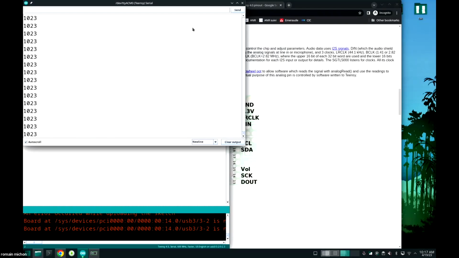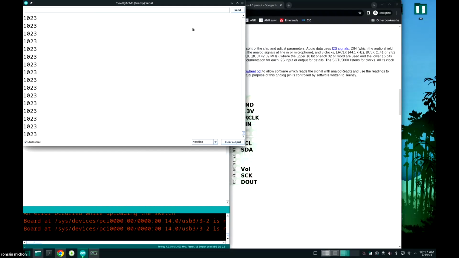Okay. And 10 bits of resolution is basically, as you said, so basically, if you want to know how many values you can actually express with 10 bits, it's 2 to the power of 10, okay?